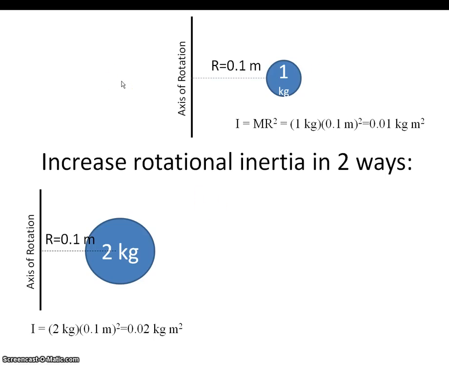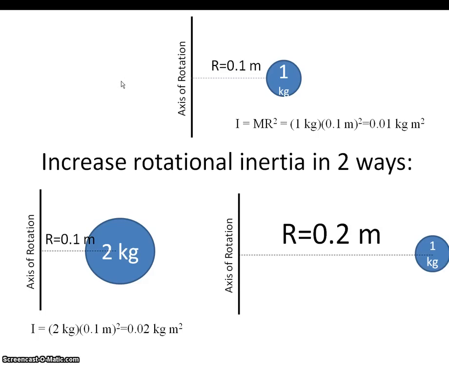Now, the other thing you can do to increase rotational inertia is you can take the mass and move it further from the axis of rotation. And by moving it further from the axis of rotation, you are increasing the inertia, and you're actually doing it even more so. Because if you go to the formula and look at it, you find out that 1 kilogram at twice the distance actually gives you 4 times the rotational inertia that we had in the very beginning. And so increasing the radius of a rotating object is a very effective way of increasing its inertia, because as you move it further away, the inertia increases as r squared.